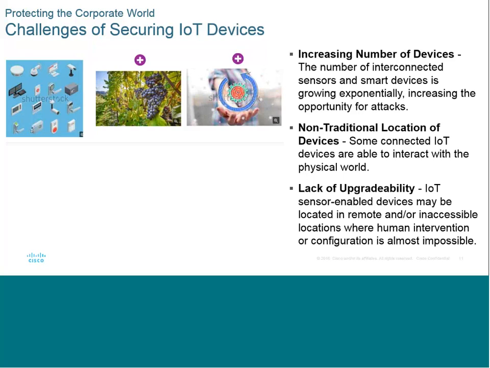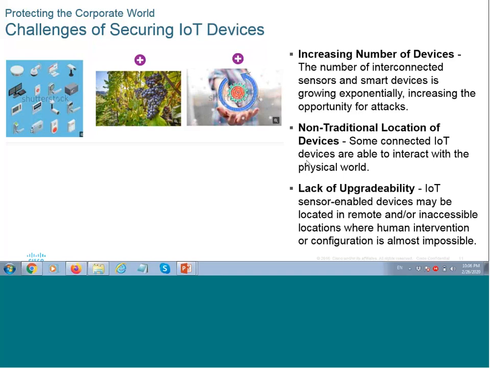We can say that in the home, in automobiles, in our bodies, in our homes, the sensors are attached, even to tree trunks. These are all non-traditional locations of devices. These non-traditional locations make physical security difficult or impossible to achieve. So it's difficult to secure them. So it's also a big challenge for IoT devices.